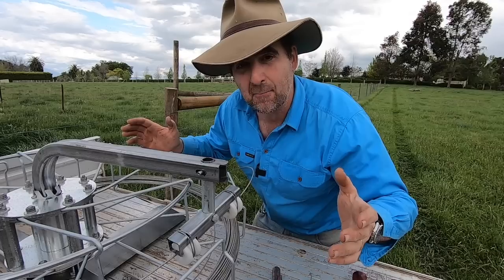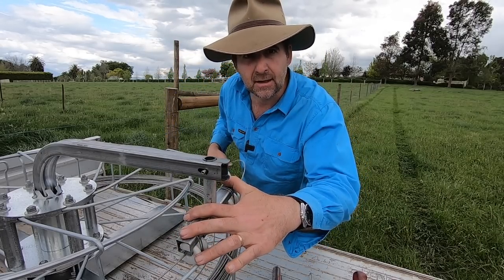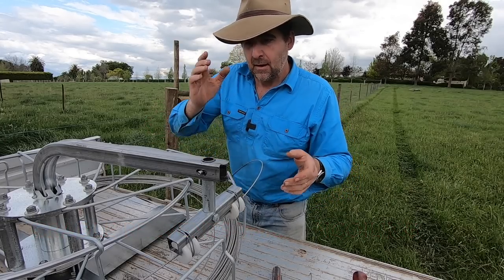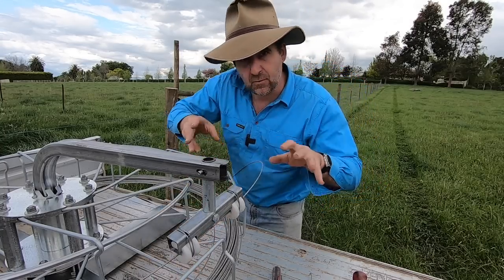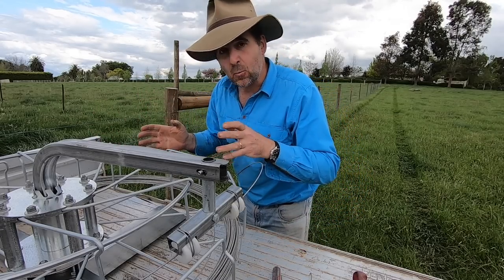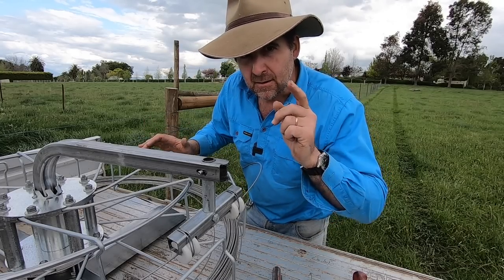The only thing that failed there was the camera. This Fenceline spinner handled that test perfectly. There was a small amount of overrun before the feeder kicked out at the angle and stopped the whole process — that comes from not having a mechanical brake on this device. However, every time that wire tried to kink, this feeder just threw it back down and made it behave itself — it was like keeping it in its place. This is a sensational piece of kit, and it doesn't weigh very much more than the cheap spinners designed just to be carried around the yard, yet it will bolt to your machinery and work. This spinner is golden.